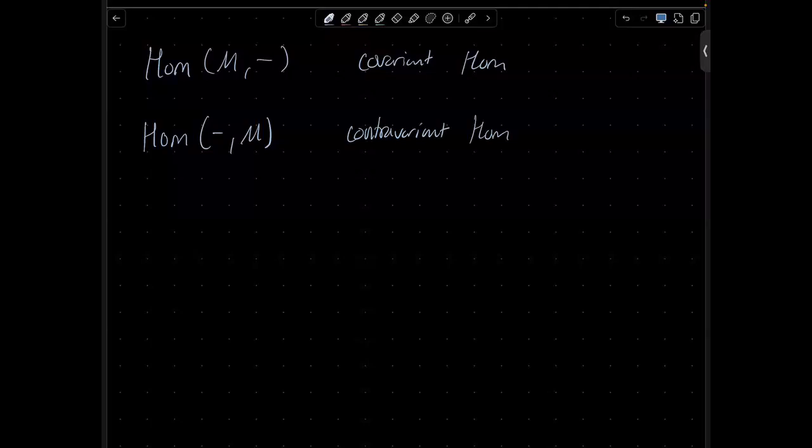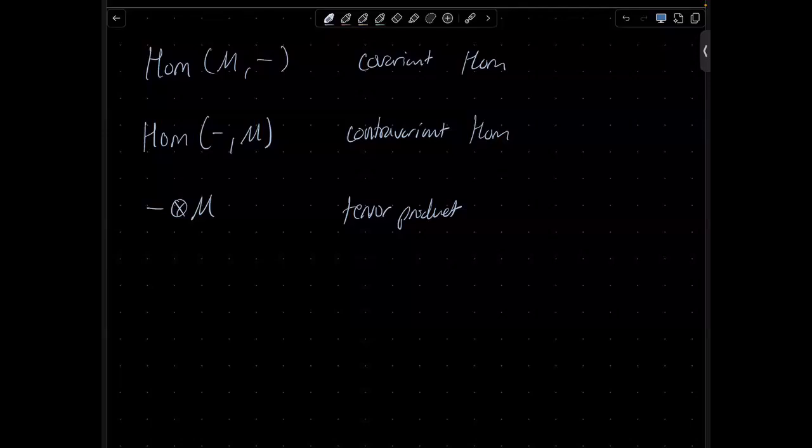And then the other one I want to talk about, which I won't talk about today, is the tensor product. There's also another one, but there's a symmetry there, so I'm not going to bother. This is the tensor product. In R-Mod, you'd have to have a tensor product in your category if you wanted to do this, but I'm not going to talk about that. So let's just think about R-modules.